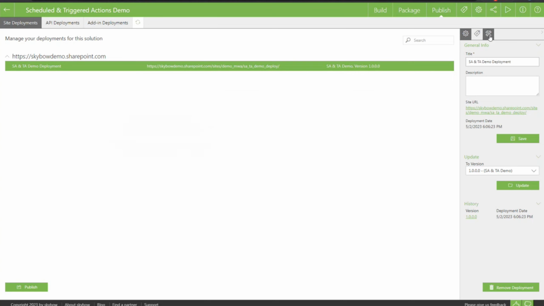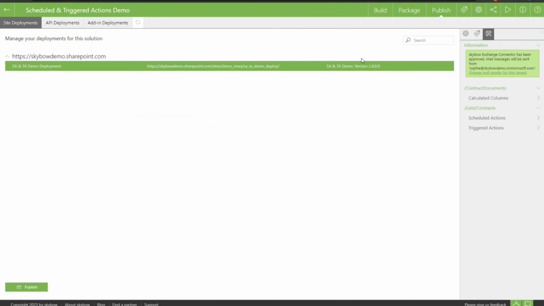If you click on this icon, you can see the maintenance page, and down here you see all the configured things with how they are deployed on the target site.